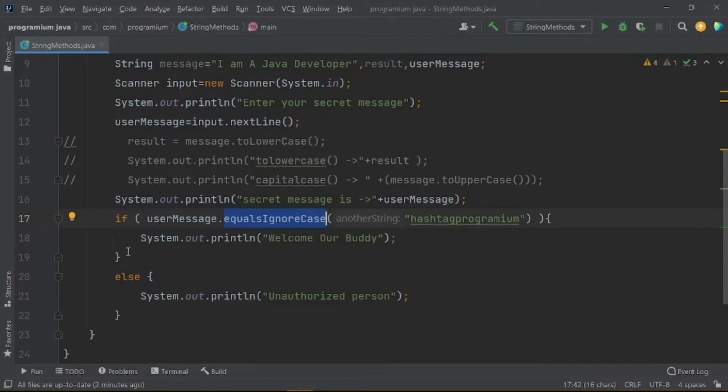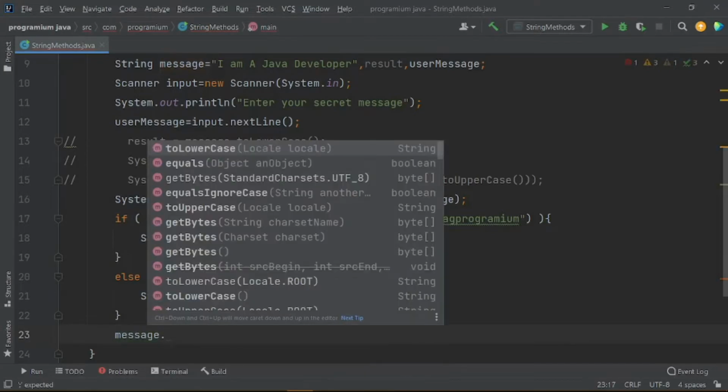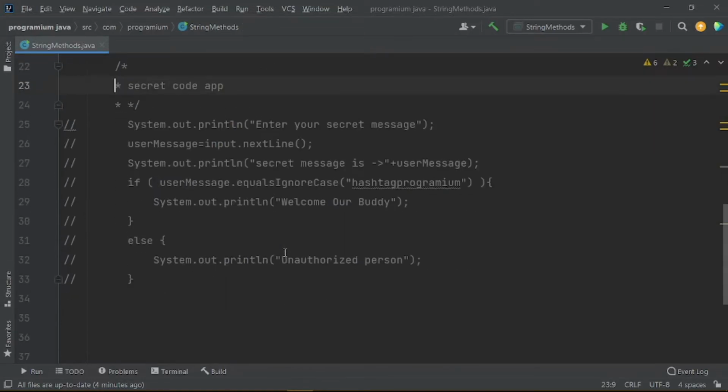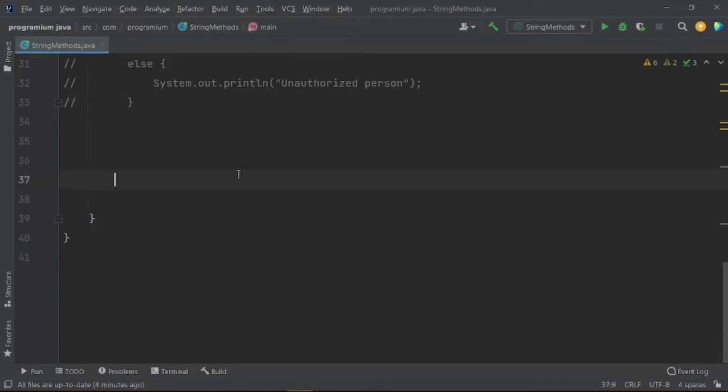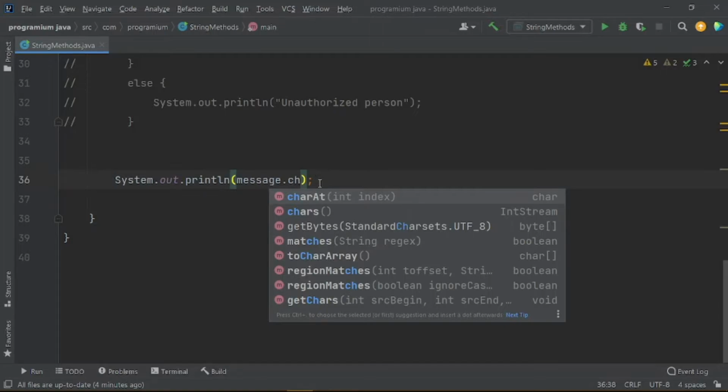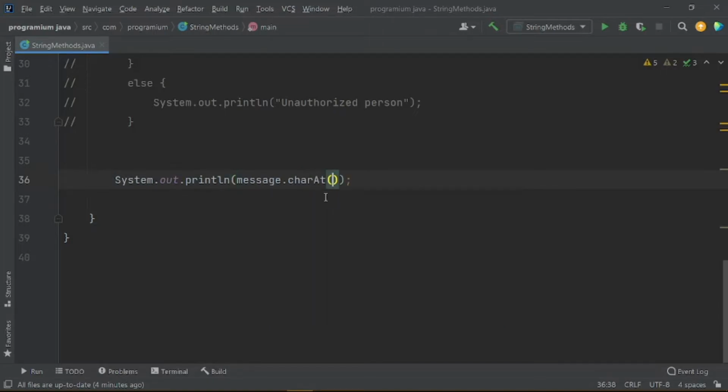Guys, I would be showing you some methods here, but if you want to explore more, then just use a string, like here message, and then put a dot after that string, and you would see a lot of methods here. And let us see what we are going to do. We have a string message here, and we will use shout message dot charAt. And what does this charAt do? Let us see its documentation.